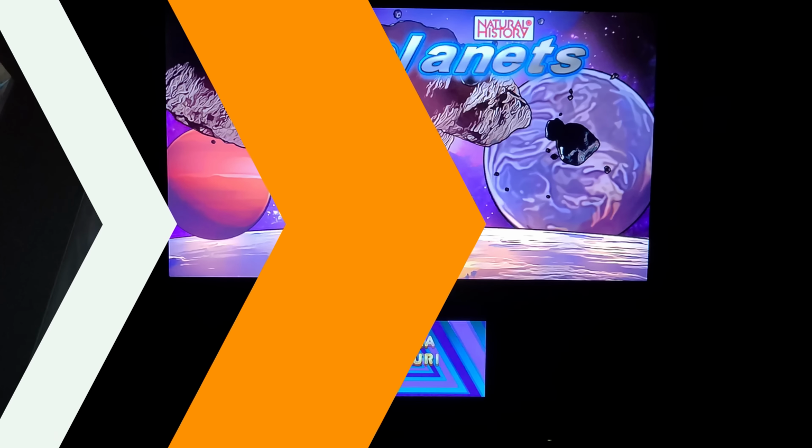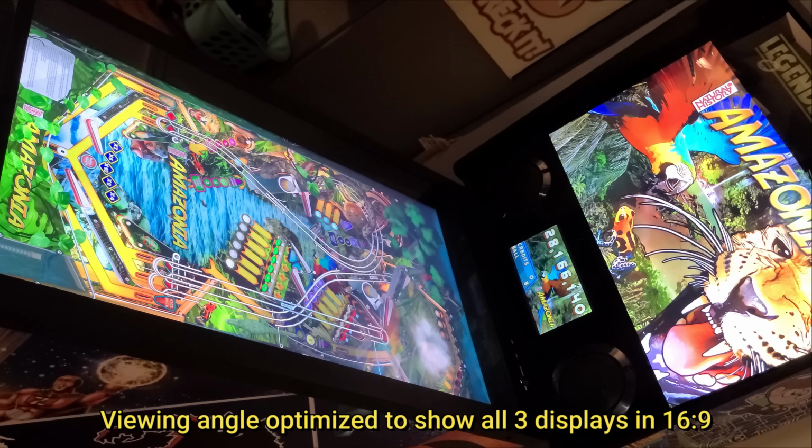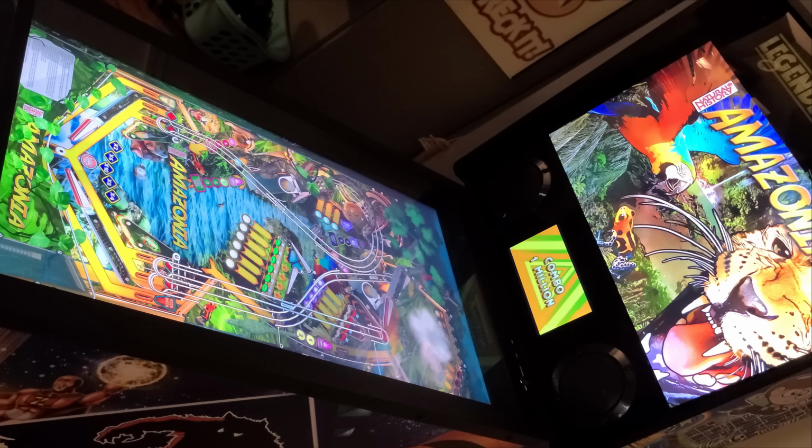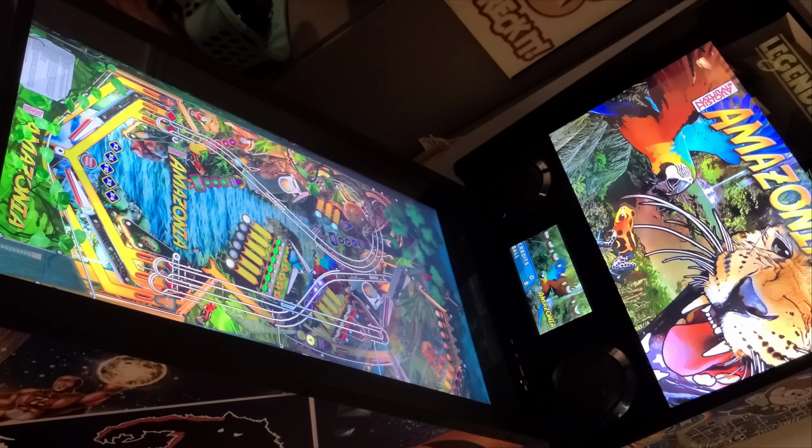I'll play a couple of tables briefly so you can get a good look at all 3 screens in action. I want to point out that you'll hear the solenoids firing at full strength when the flipper buttons are pressed. As mentioned, this is the version 1.0 cabinet, and in version 1.1 and the subsequent 1.2, the solenoid strength is software controlled, allowing you to adjust the impact. Also, the solenoids definitely add to the immersion of the tables as you feel the flippers as you play. Let's listen.